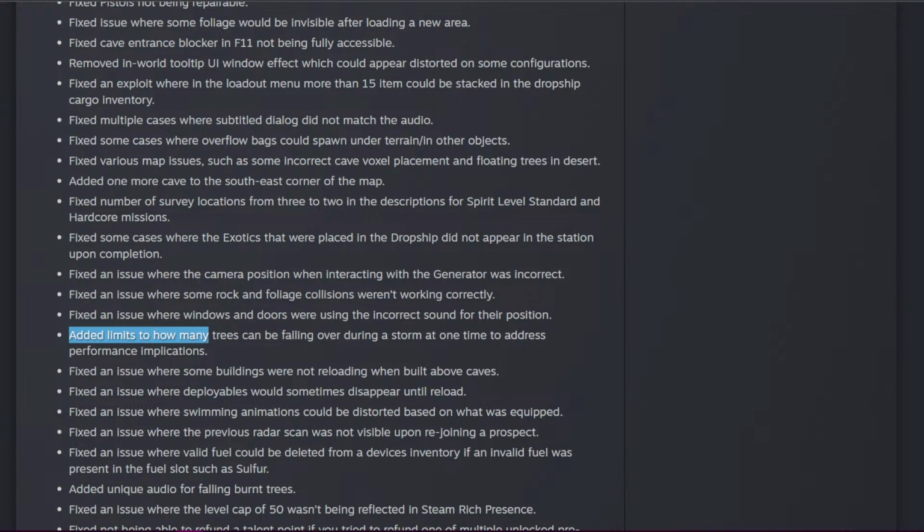Oh well. Added limits to how many trees can be falling over during a storm at one time to address performance implications. Okay, so yeah, we could hide in a rock and watch a dozen trees fall around our ears. So they limited the number of trees falling over simultaneously during one storm. Because yeah, I can understand it will cost a bit of performance, because the computer has to calculate starting position, falling direction, and possible impact. Then again, it shouldn't be too much of an additional calculation to do. But hey, every performance improvement is a good improvement.